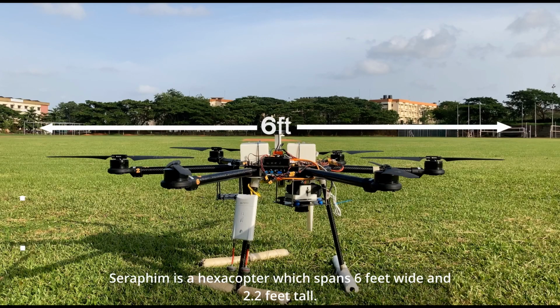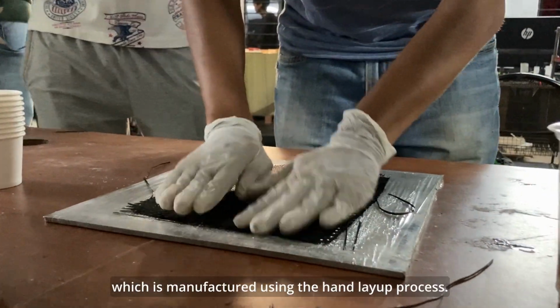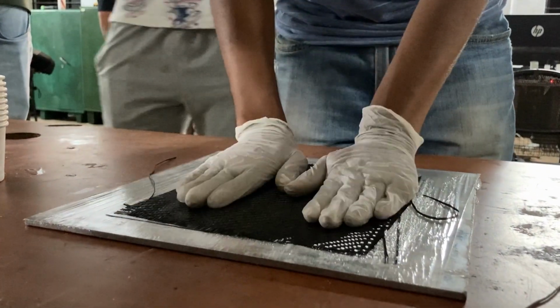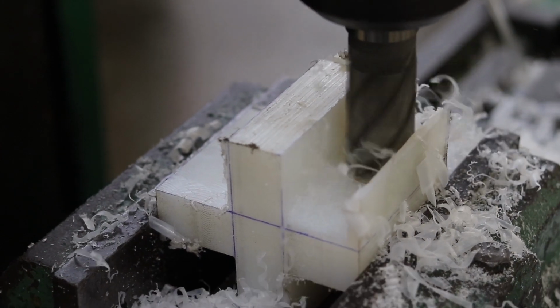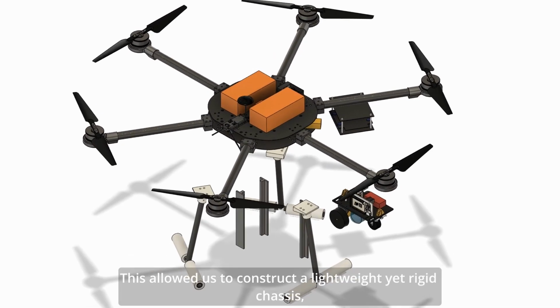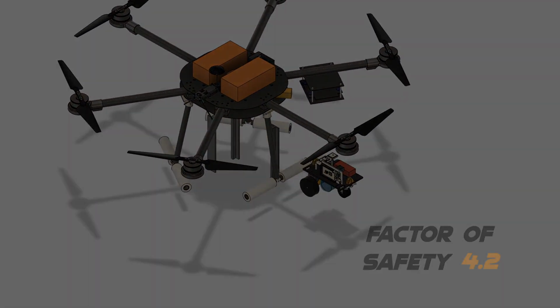Seraphim is a hexacopter which spans 6 feet wide and 2.2 feet tall. The airframe structure is primarily composed of carbon fiber, which is manufactured using the hand layer process. In-house manufacturing of ancillary mounts was done to achieve the required results. This allowed us to construct a lightweight yet rigid chassis, achieving a factor of safety of 4.2.